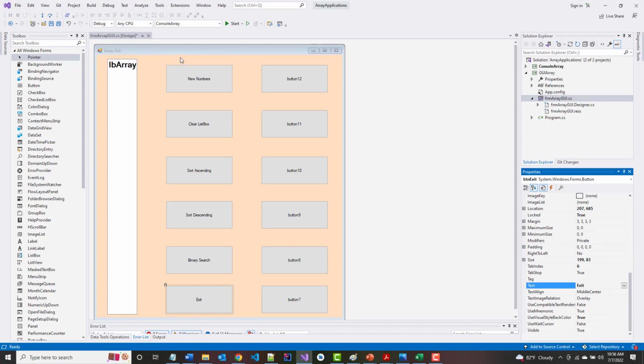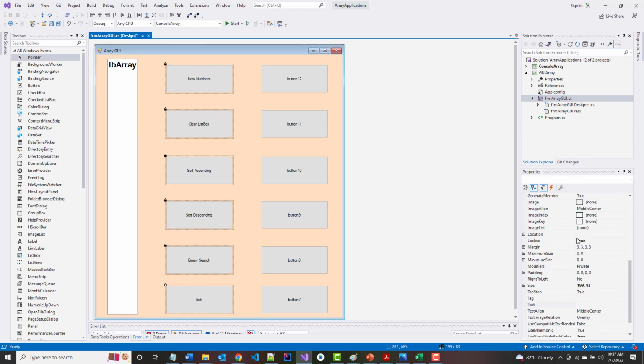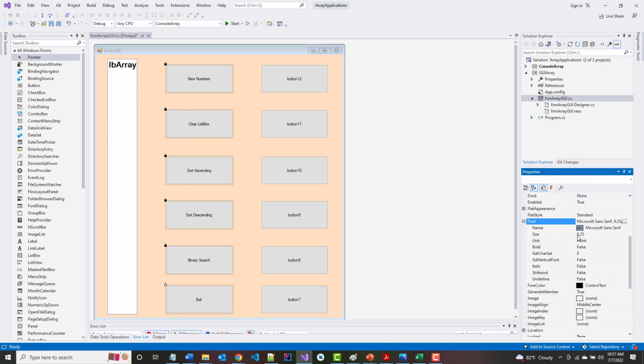Let's see real quick how this looks if I make this 18 for my font size before I go do all of them. That's not bad. And the bold, so that's okay. That works okay as far as I'm concerned.